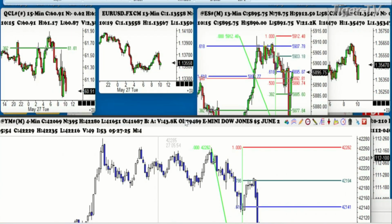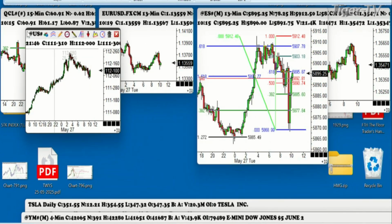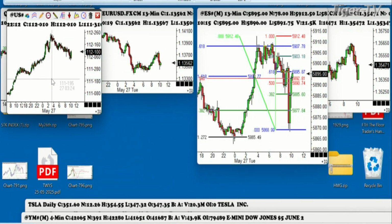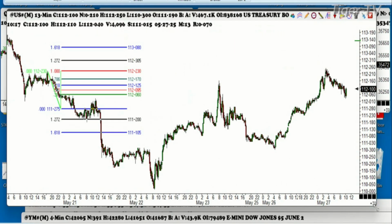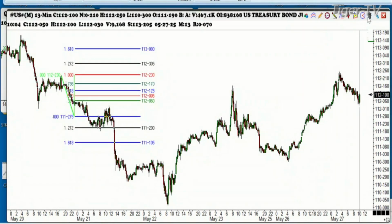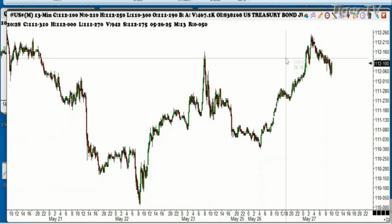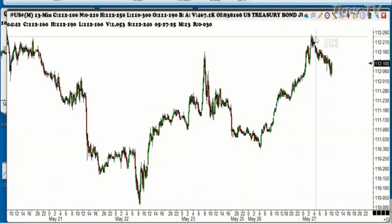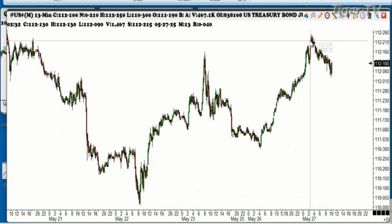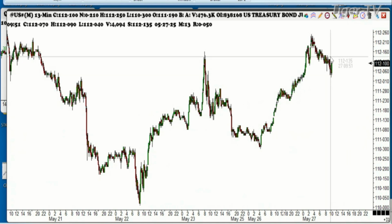Now, the market that's getting a lot of news finally, positive news, is the Treasury bond market, and why, I'm not sure, but let's just take a look at this now. I apologize for my voice, folks. I have no control over that, and the longer I talk, the worse it gets. Anyway, this is the Treasury bond over the last few days. You see, we've had a nice rally here. We've rallied almost three handles up to 112.26. We took out the previous high, and now we've really done very little here right now.